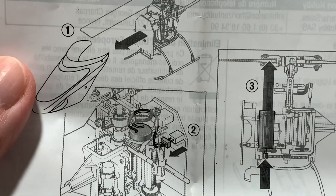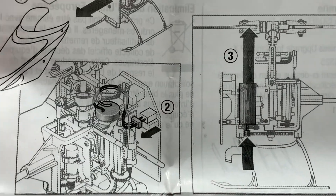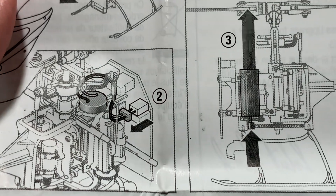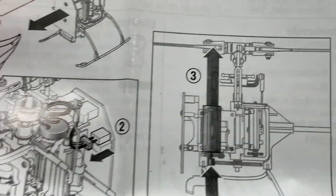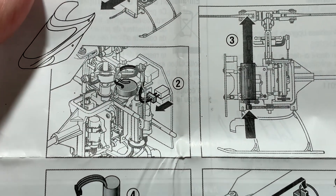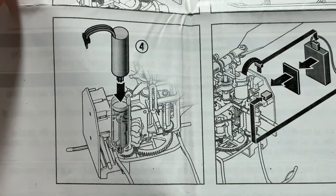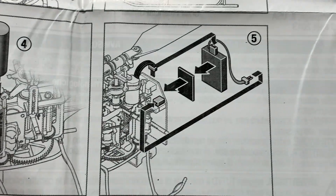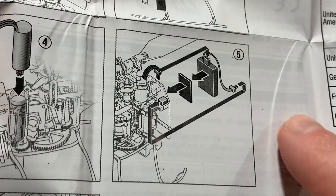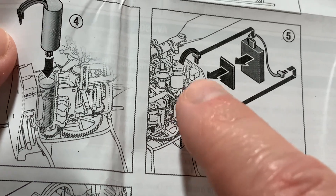In the directions, that is the motor they're showing to be removed from the stock Micro CPX. I looked at that pin connector and was like, 'Oh, that's not what they have on the Nano CPS.' This is the installation instructions for the brushless system, showing how to remove the stock motor, which is pretty easy coming out of the stock frame. I'm of course not running a stock E-flight frame. That pin right there goes into this female receptacle, and the Nano CPS does not have that.